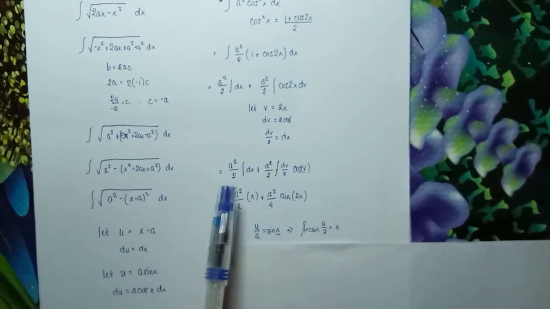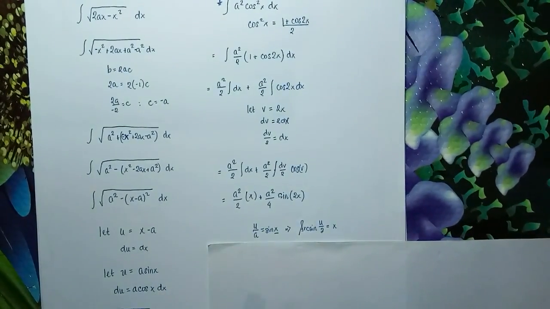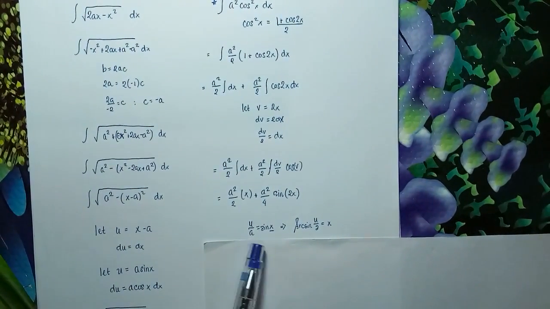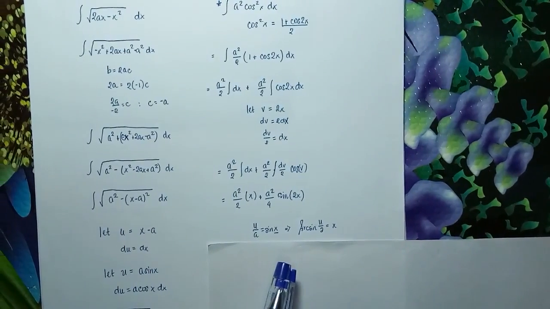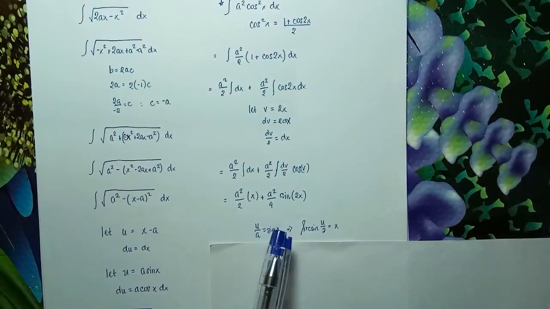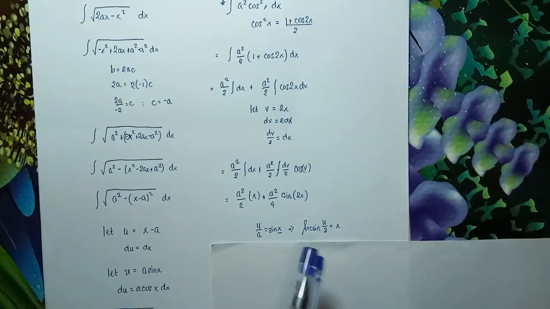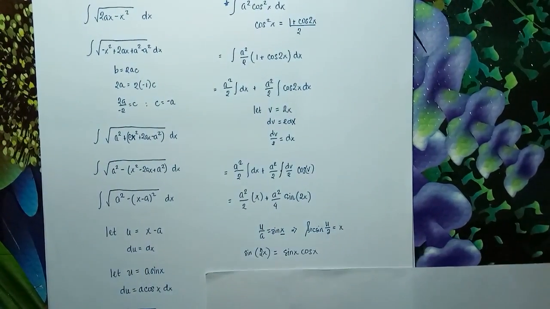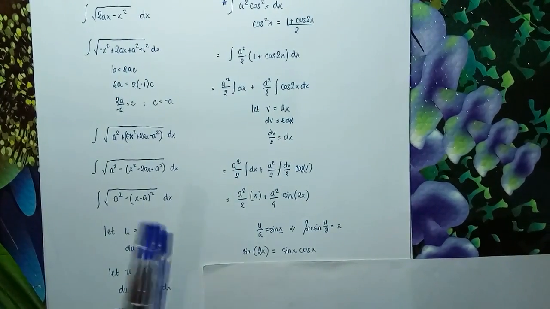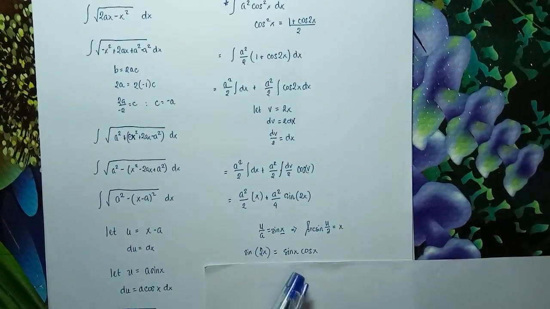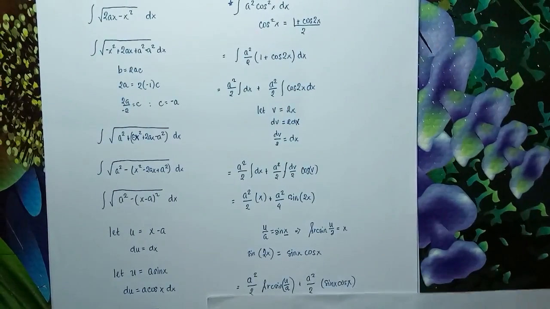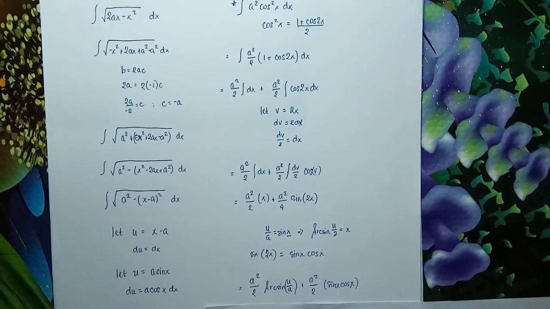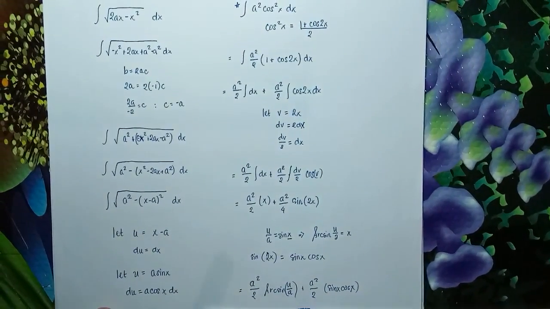So now we have x here, and from our previous substitution, which is u is equal to a sine x, we know that sine x is equal to u over a. And in order to just get x and cancel out sine, we apply arc sine to u over a. So arc sine of u over a is equal to x. And sine 2x has an identity which is equal to 2 sine x cosine x. So now we have a squared over 2 arc sine u over a plus a squared over 2 sine x cosine x.